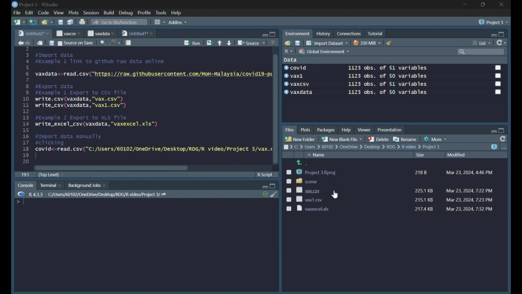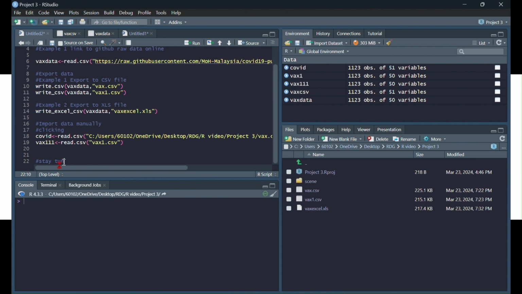Another example would be if you already have the CSV or XLS files inside your work directory. Actually, you can just use this read.csv command to straight open your file. It's the same. First, you need to name your data frame. This one, I will name it vax111 equals read.csv, open bracket, open inverted commas, and let's say we want to extract data from vax1.csv. Type it in, execute. And now you will have this vax111 data here.